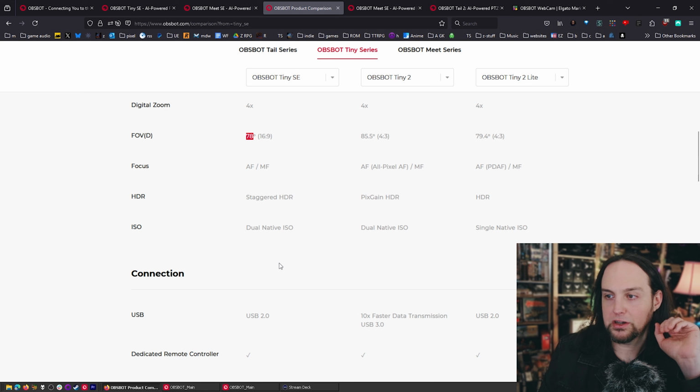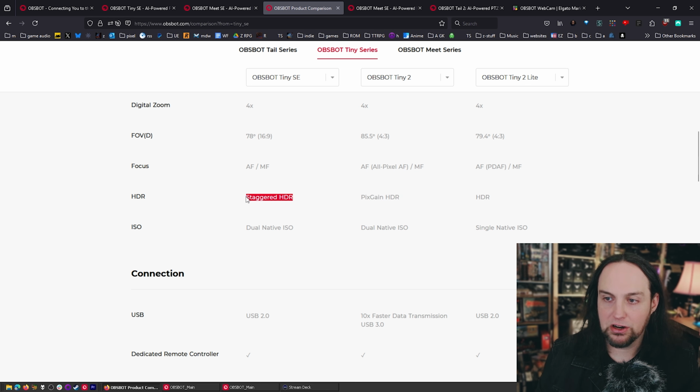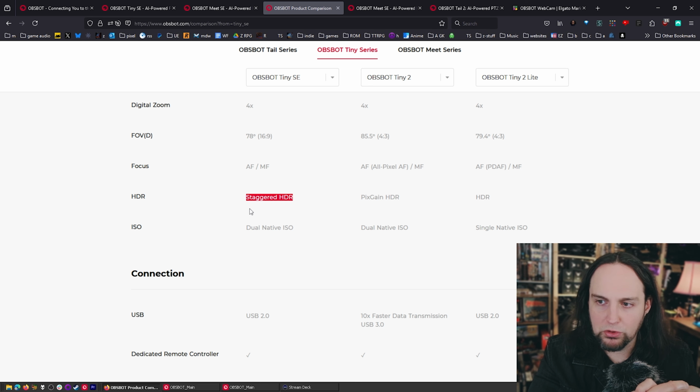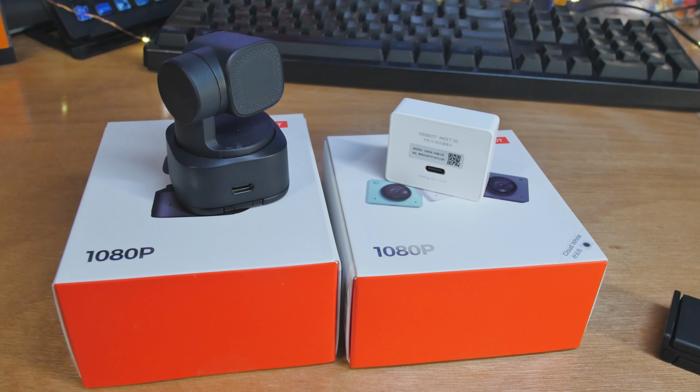And then as far as your HDR goes, so PixGain HDR, in my opinion, is a little bit faster if you're doing something that requires a lot of processing power. Like while I was playing a game, I was using my staggered HDR, and at some points I noticed it was a little bit stuttery because what that does is it takes essentially 2 images, HDR and regular, and kind of blends them together. So it does require a little bit more processing power from my experience. The PixGain is a different technology. They both work well, but this is a thing where like, what do you really need and what are you really doing? So yeah.